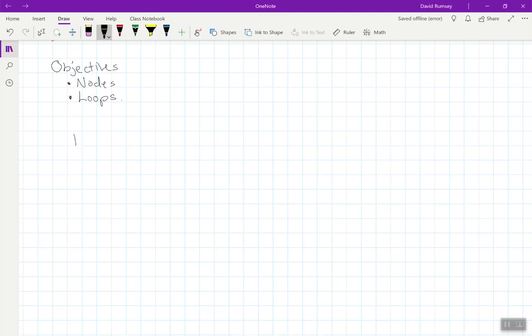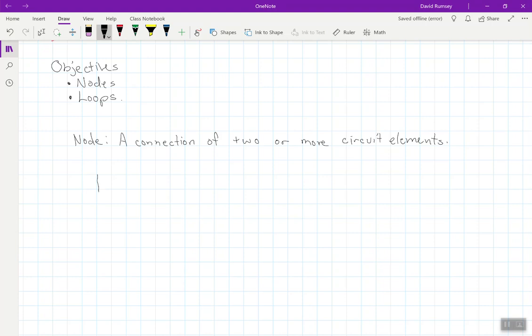But let's go ahead and write a definition down here for a node. A node is basically a connection of two or more circuit elements. So let's just dive in and look at an example here.